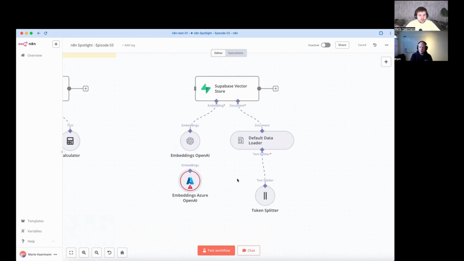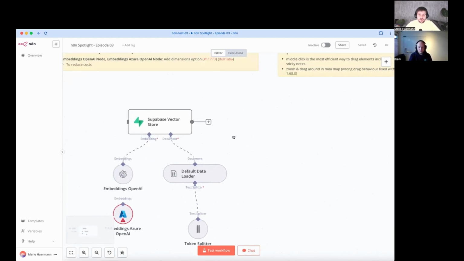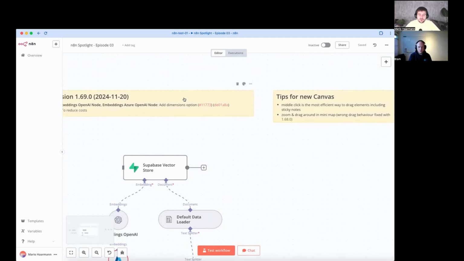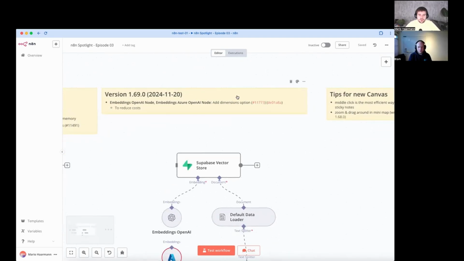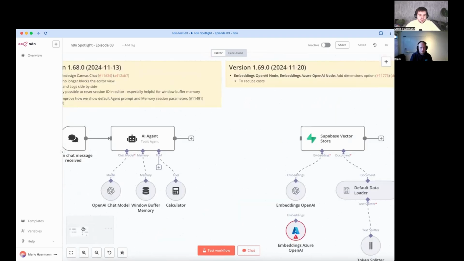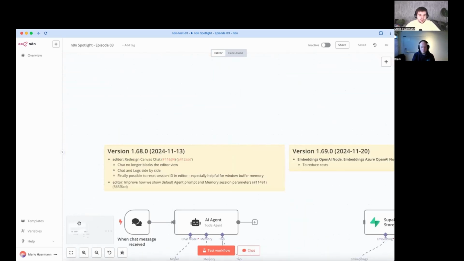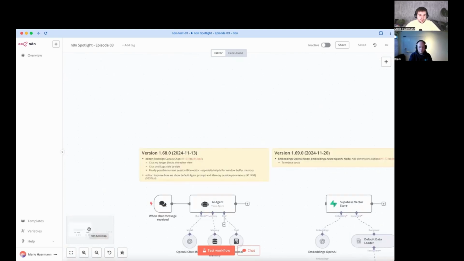And let me share a quick tip here for you. This is that for the new canvas, the middle click is the most efficient way to drag around the canvas. And it doesn't matter if you're on a node, on the canvas itself, or even on a sticky note, it works just flawlessly. Also in the mini map, so the moment it's active, you can just drag around in here, which enables you to get quicker from one point to another. And you can also scroll in it, which then has a very huge effect on it.